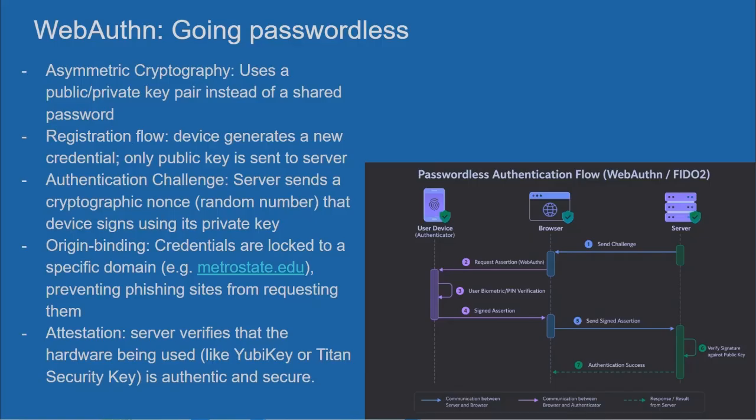One important feature of WebAuthn is origin binding, which means a credential can be created for a specific website and be cryptographically tied to that domain, so that if an attacker tries to send a phishing version of the site, the browser will catch that the domain doesn't match and will refuse to sign the challenge through WebAuthn, which addresses a lot of vulnerabilities with remote phishing, where an attacker would try to pose as a website to phish for passwords.